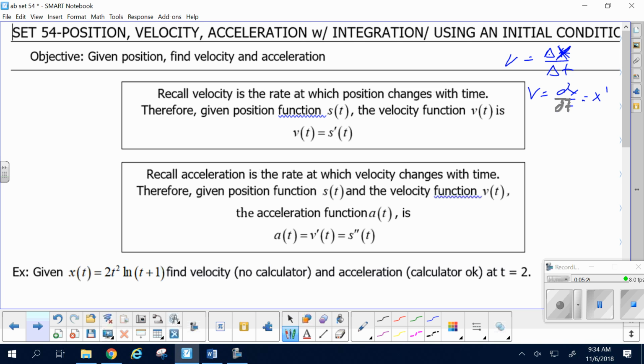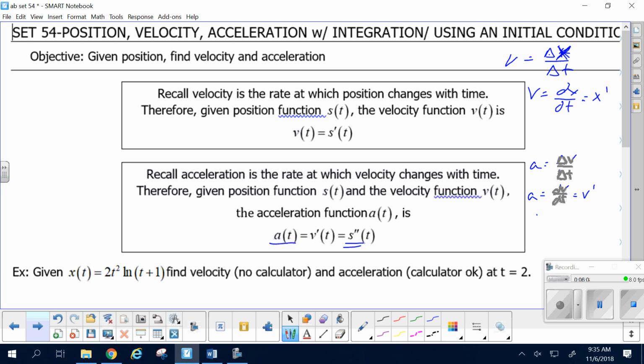Acceleration is the second derivative. Now that makes sense because acceleration is change in velocity. If acceleration is change in velocity over time, then if we had a time interval, it would be delta v over delta t. But at an instant, acceleration is an instantaneous, microscopically small change from one point to another. That is the idea of the derivative. The tiniest little change interval, dv over dt, or if you like, v prime. Now, because acceleration is the derivative of the velocity, and velocity is the derivative of position, we could also say that acceleration is the second derivative of position, right?